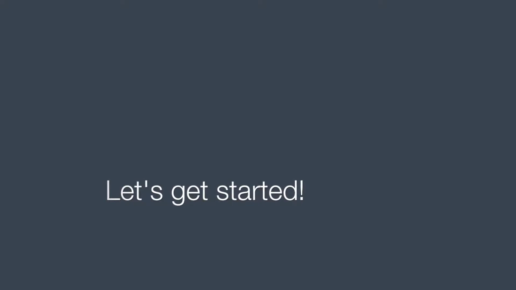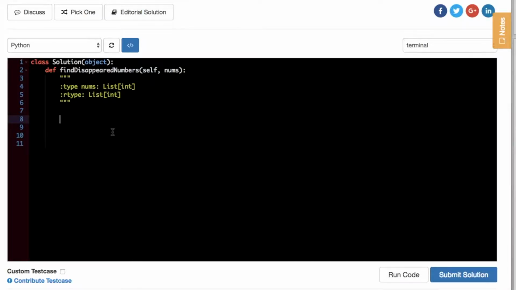And first things first, we're going to be using a data structure called a dictionary, which is essentially equivalent to a hash table. So first, let's create a dictionary D. And the reason we use a dictionary instead of a plain old Python list is because it has a constant lookup time, which speeds up our solution.